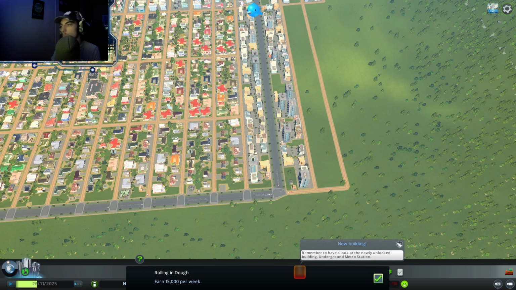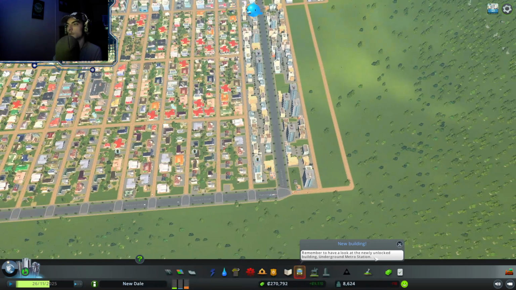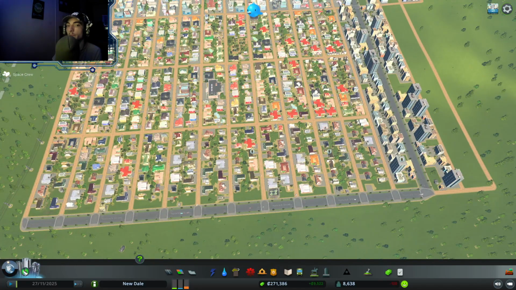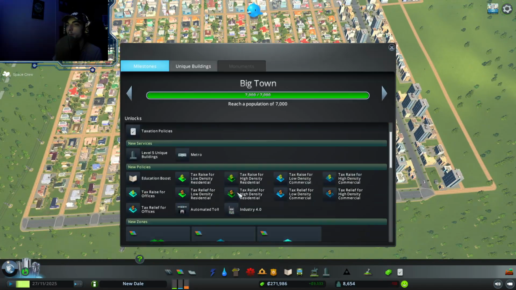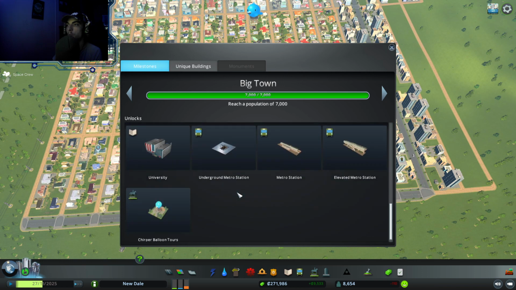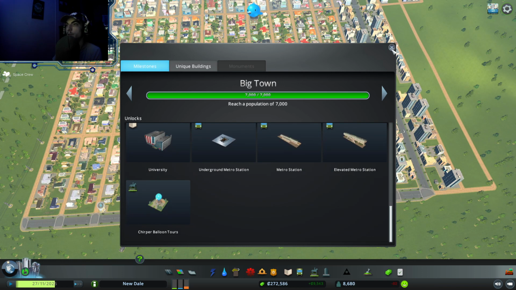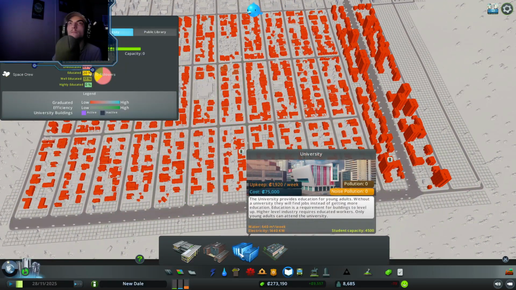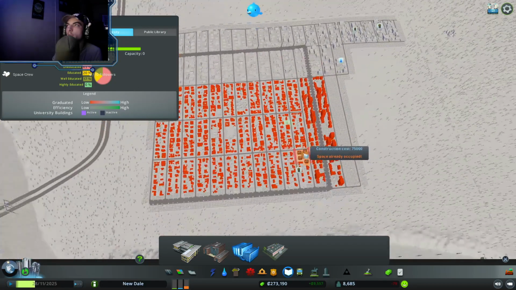$15,000 a week. We just unlocked the metro station and probably a bunch of other things I haven't been remembering to check. There's a couple of things. Got the university. Only $1,000 eligible.